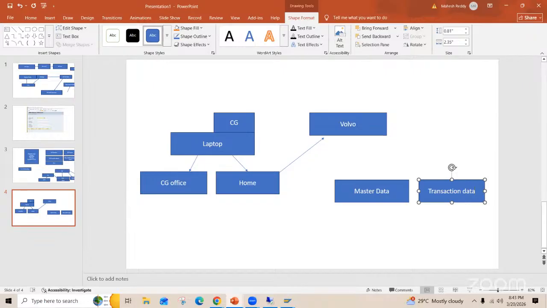Meaning multiple educations I'm having, right? MCA, BCA, BSc, MTech. Basically, transaction data is, suppose Amazon wants to run the report of last week, how much sales has been done. This is transaction data, right? Based on how many people have made transactions, how much is purchased, the transaction data will come.